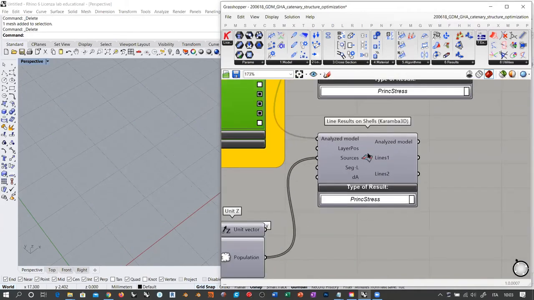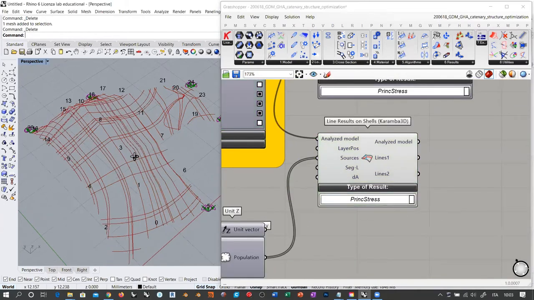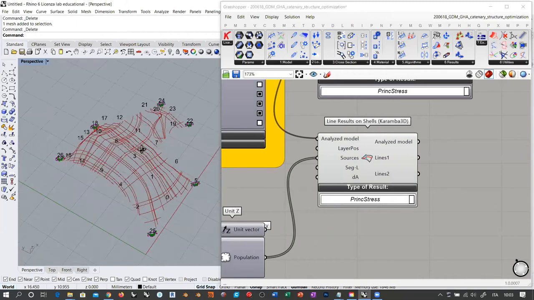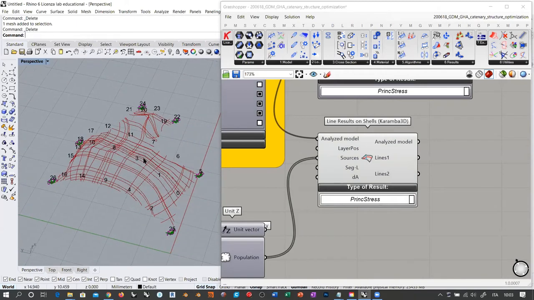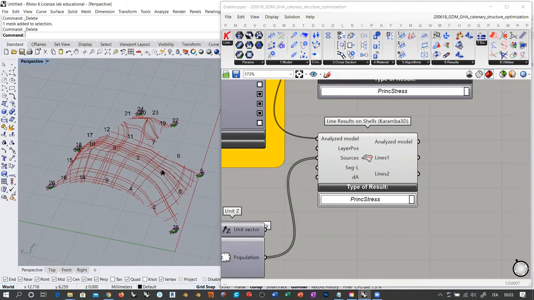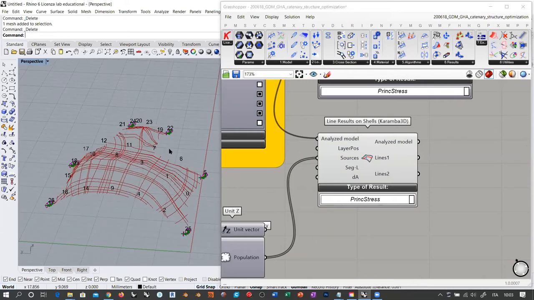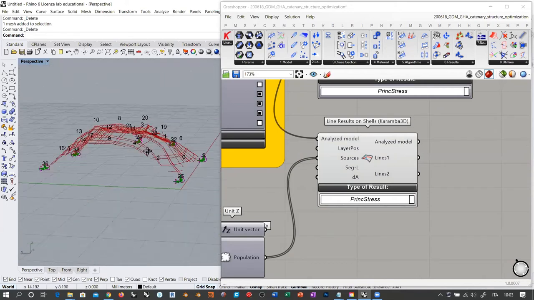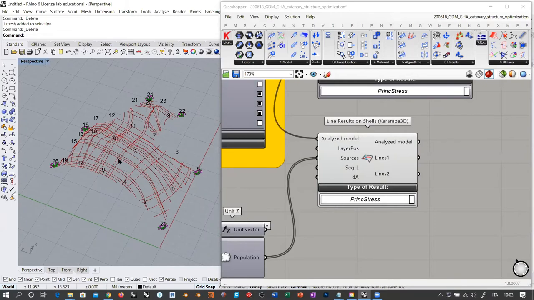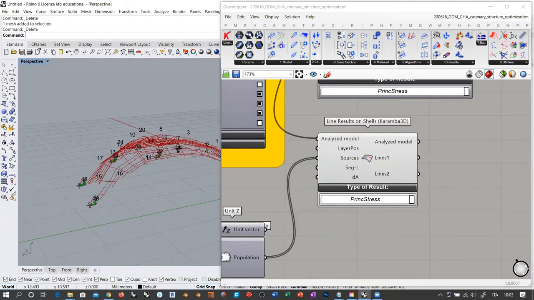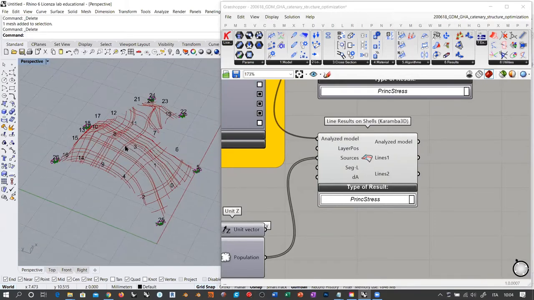And then there are the stress lines. So you see, these are the stress lines distributed on top of our mesh. Their resolution or their aspect depends on the resolution of the original mesh. Of course, we have this kind of very low resolution stress lines because our initial mesh is extremely low resolution.